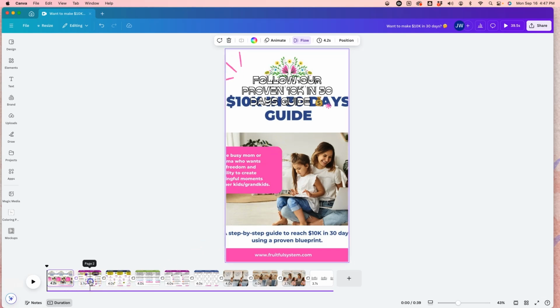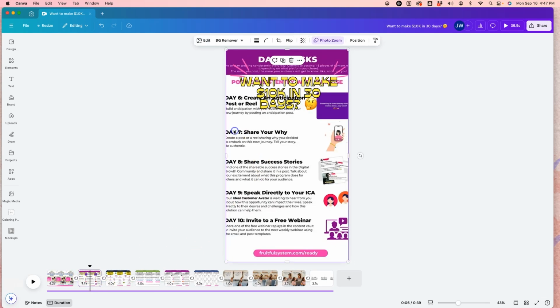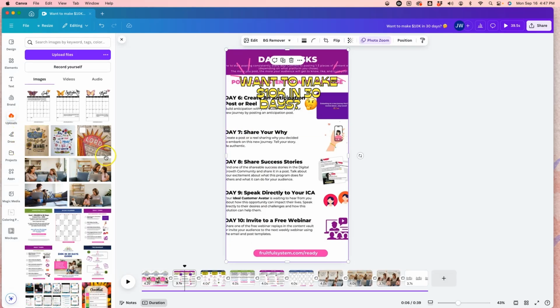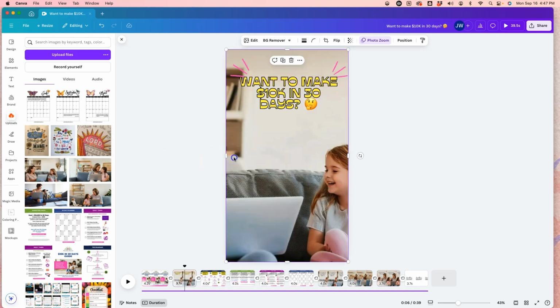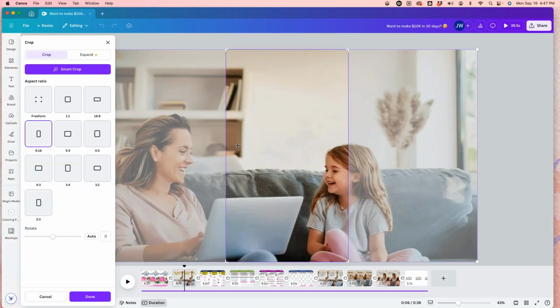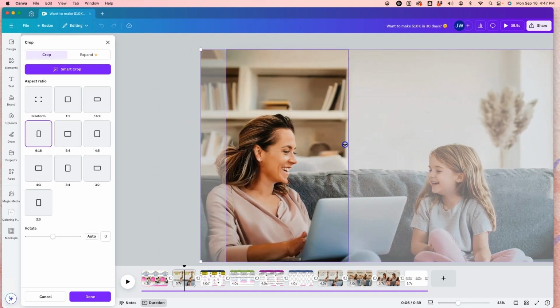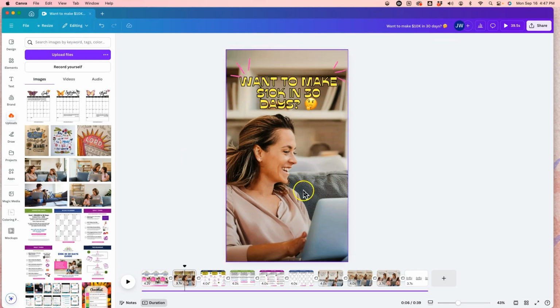Or what I could have done is click on the image here, go to my uploads, and put in the image that I want to be for that. And if it's not centered correctly, I can do that. So you can make those simple little tweaks in just a few seconds, rather than adding each of these animations and all the text and all the things.